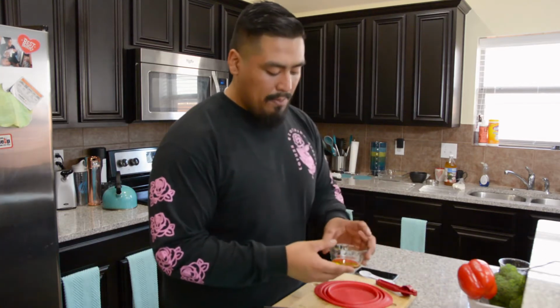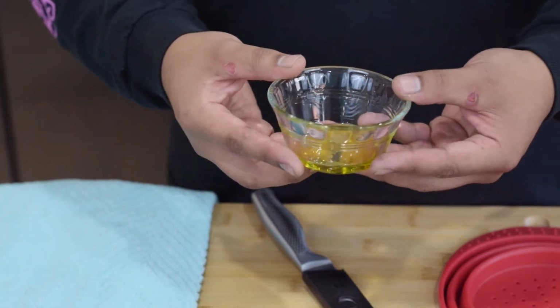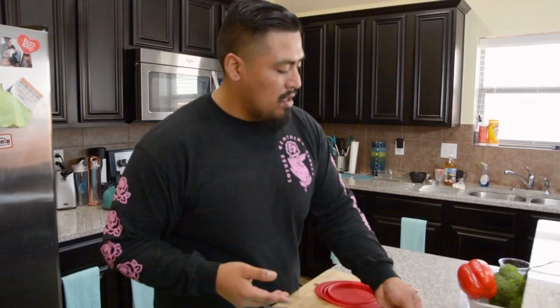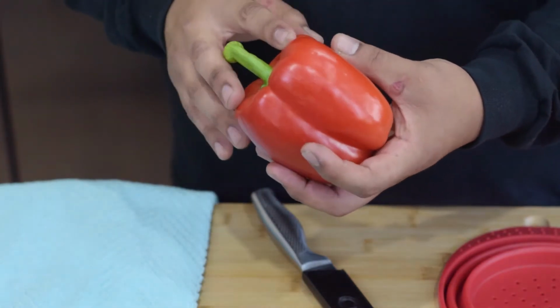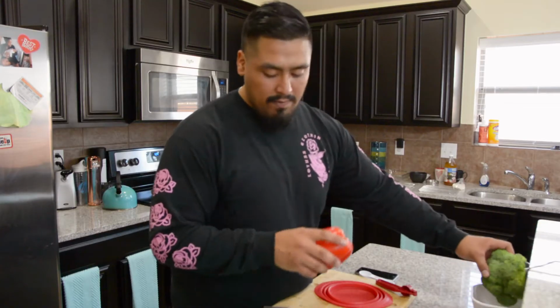We're gonna have about 2 teaspoons of olive oil. Really, you can use any kind of oil. I'm just a bigger fan of olive oil, to be honest. It's what I've always used. We're gonna have 1 small bell pepper, all right? We're gonna cut this out, chop them down, dice them. We'll have that right here.